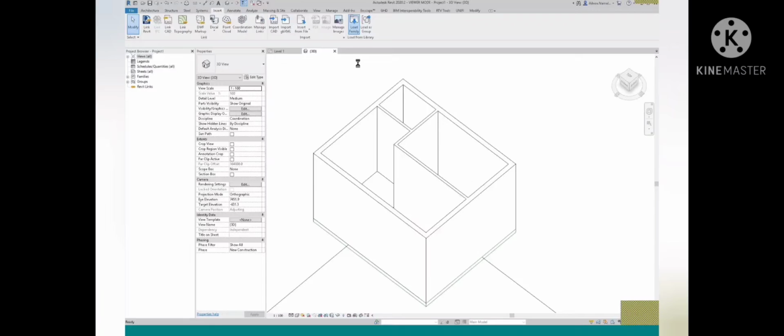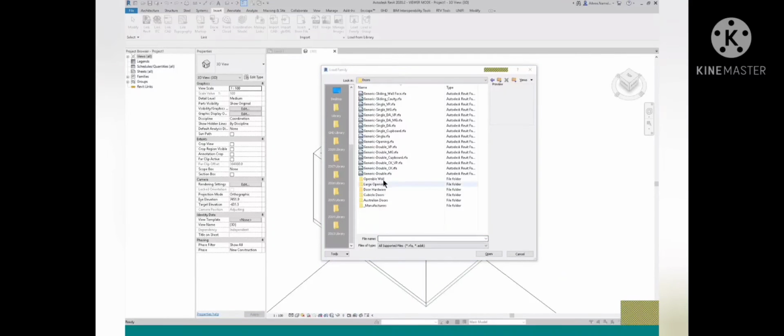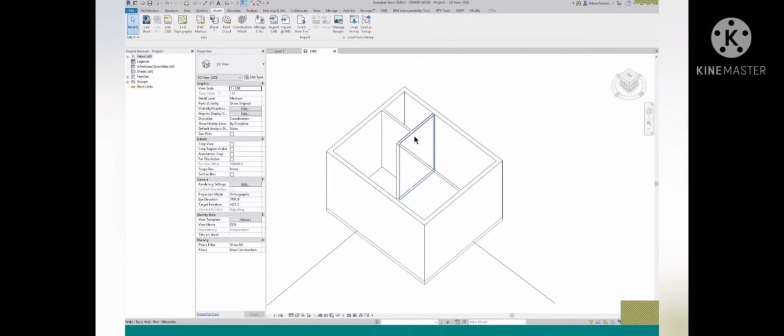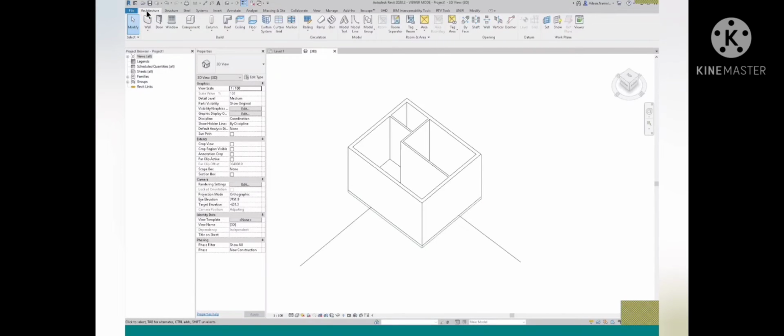Okay, I'm having trouble with my Revit right now, but this one will pop out. It's basically where you need to put the location of where your library is located. For me, I have the location already, so I'll just choose what type I want to load. Then hit open. Then to model the door, we need to go back to the architecture tab and then click door.